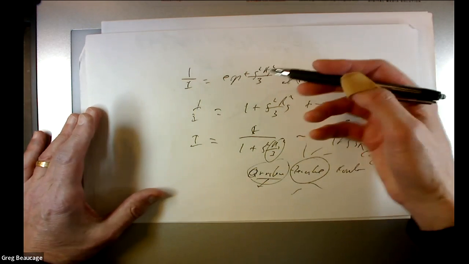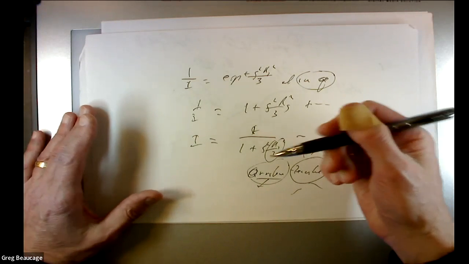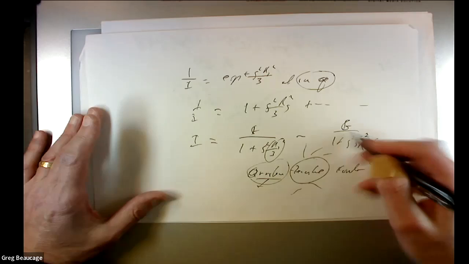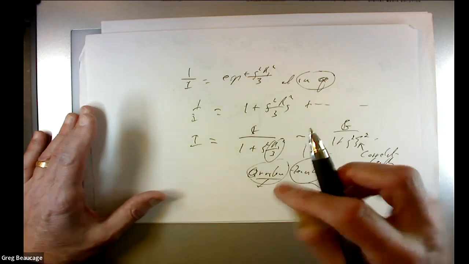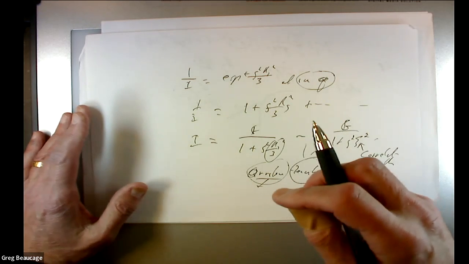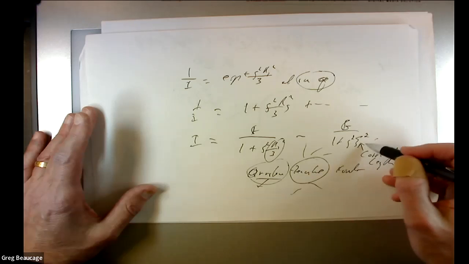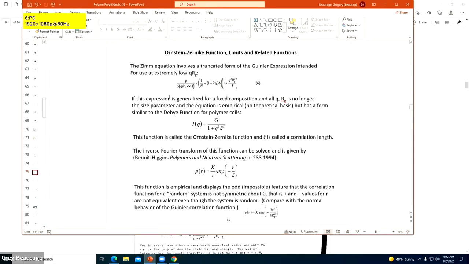The bad thing about the Debye function is it can't be transformed into a simple analytic function. If you do a Fourier transform, it works forward and backward. But if you do a backward Fourier transform of the Debye function, you can't do it. It's too complicated. But this is a pretty simple function, and it's a common one if you pick up a Fourier transform book.